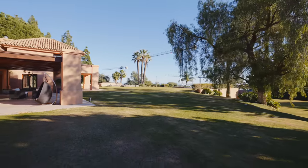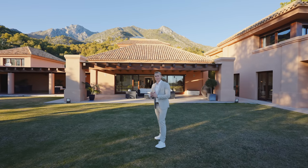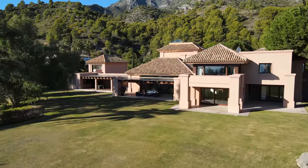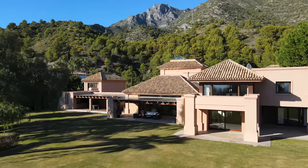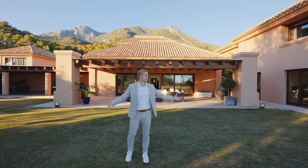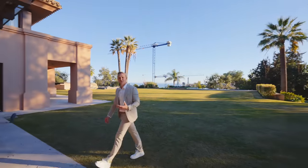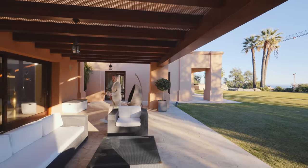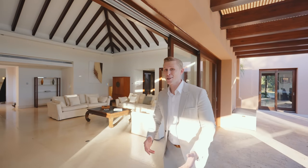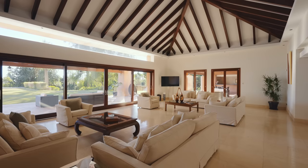Another unique quality of this plot is its privacy — you can't see any neighbors whatsoever. The houses being built next door are much lower, which is important. We're at the top of Cascada Camohan, the northernmost house, so behind us is a naturally preserved park and La Concha mountain — nothing can be built there. The landscape features very old, huge trees — something impossible to replicate in a new build — and the speed of a reform license versus a new-build license is a big game-changer.